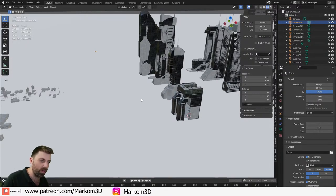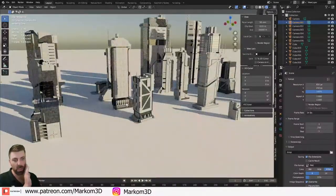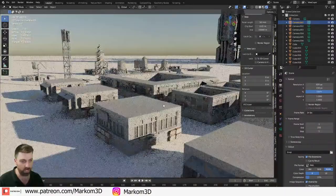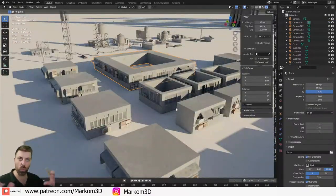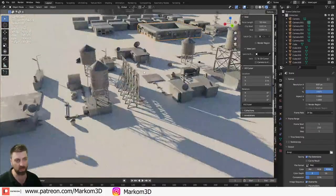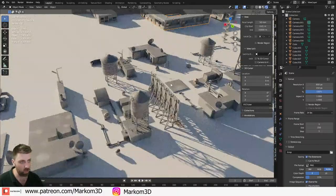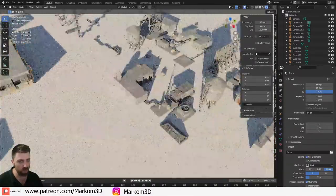Let's go into material mode. Random mode. So you can see I didn't put too much effort into these main buildings. They look quite nice. But down here is where I did a lot of the trim sheeting stuff. So I got the one texture and I got four textures and put it onto the one texture material. And so you can see how I've built the texturing system based off that. I mean, it turned out quite nice. I do like these solar panels somewhere. Where's the solar panels? No. Where are my solar panels? They were great.